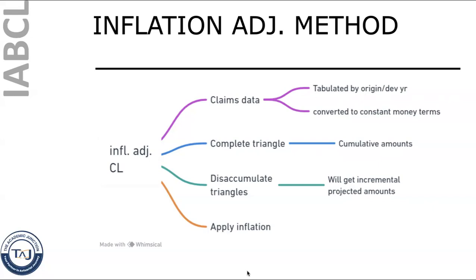So that's the first assumption. Good. All right. Second assumption. The next would be that the inflation adjusted past claims would be a good representation for the future claims. And the third assumption: the inflation won't be required here, but the assumption would be that the fair view of the future inflation is available with us.